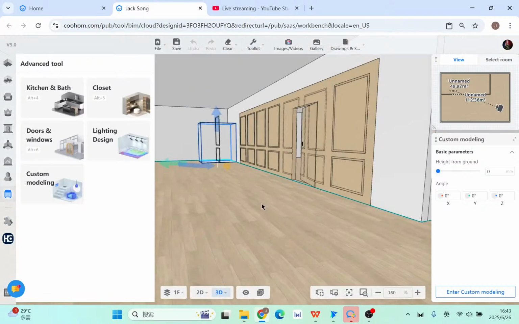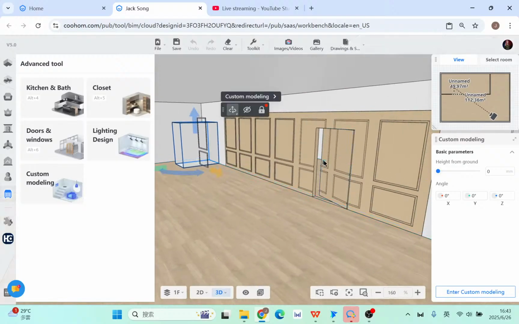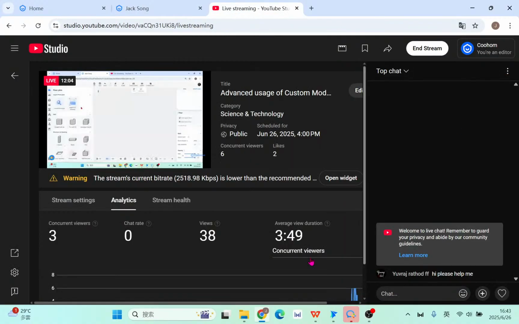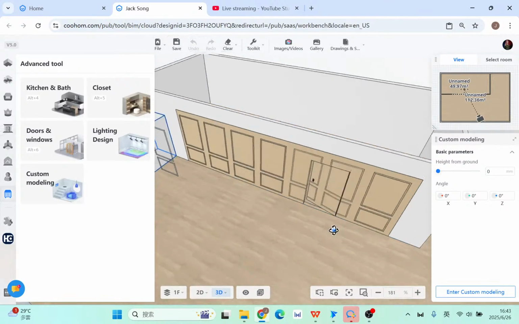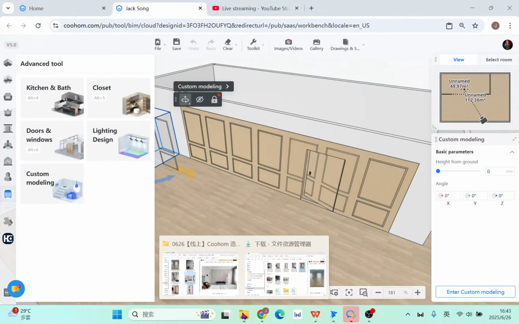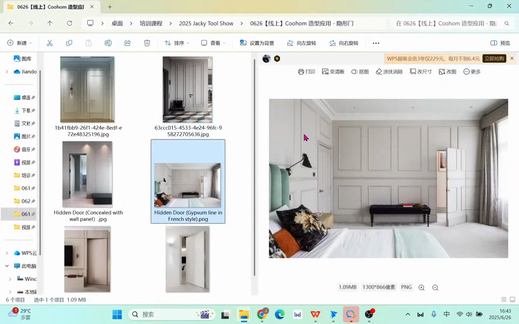Now actually we finish this. Okay. So I believe from this kind of demo, you know how to do with these kind of deckers.